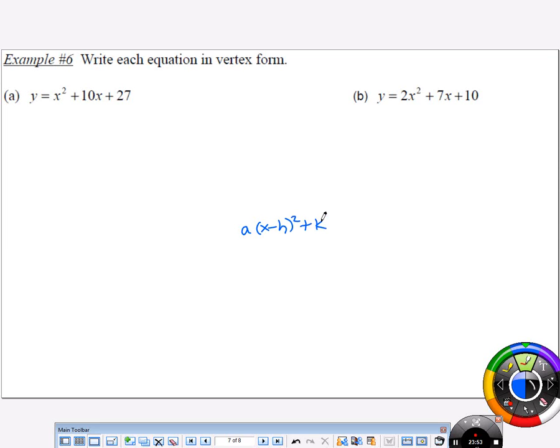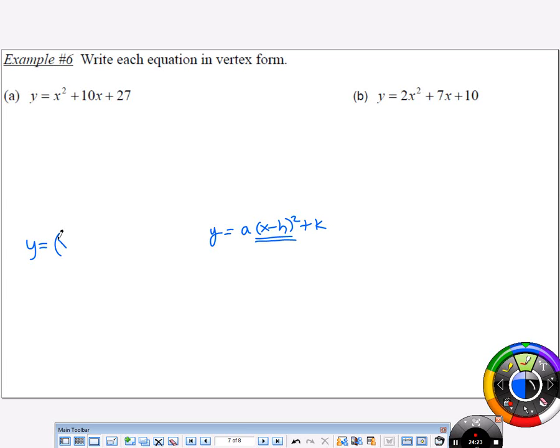All right. So why we would have to know completing the square to rewrite some of this stuff in vertex form. Notice what vertex form has in it. It has right here a perfect square. So it has to have that perfect square created in there. Okay? So when you look at the equation x squared plus 10x plus 27, is it a perfect square? No. Okay?